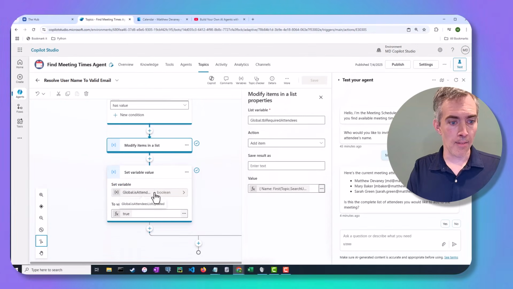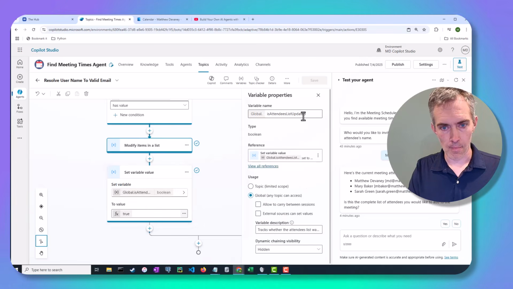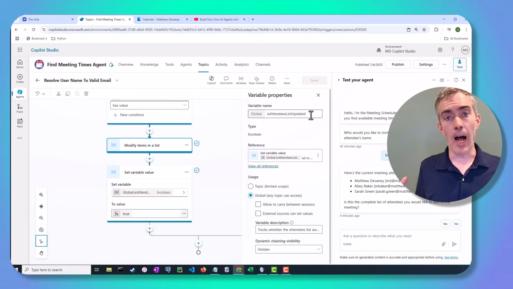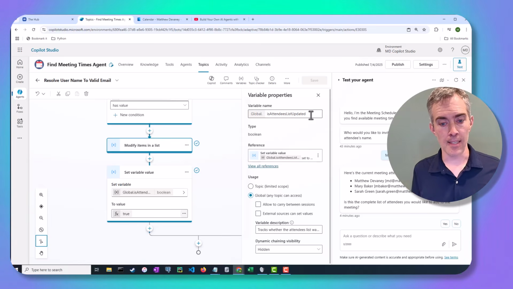Then, at the end of this topic, we update a global variable called isAttendeesListUpdated. And I've put a description here. It says that this variable tracks whether the attendees list was updated and whether the attendees list must be confirmed.